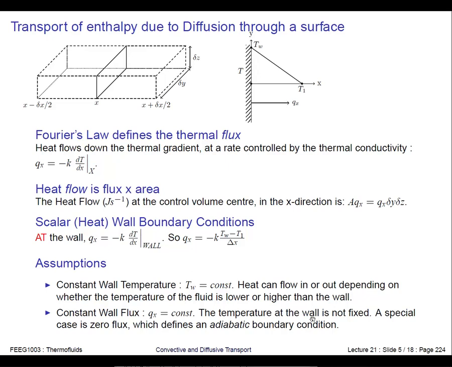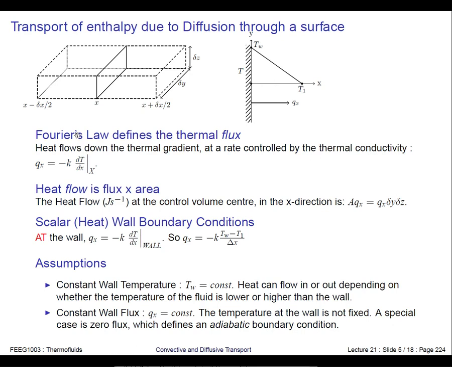Okay, and a special case of this is where it's a completely insulated wall and there's zero heat flux through the wall. So a classic example is a thermos flask or a double glazed window, hopefully, and in this case Q is set to 0, so effectively your wall temperature and your internal temperature are fixed and constant.